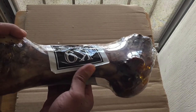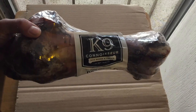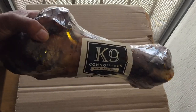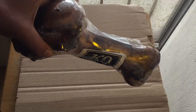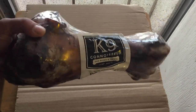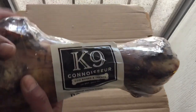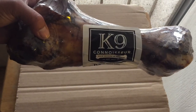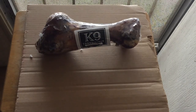I am not going to open it up, but I don't know if you can tell in the background, I have a German Shepherd. She's about to be a year old next month, and she's about, I want to say, 80 to 85 pounds, if not 90 already. But this is what I'll be giving her. Like I said, I'm not going to open this up because you get little flakes that come off of the ends and everything. So this is what this looks like before. And this is what it looks like 2 months after my dog has had her way with it.